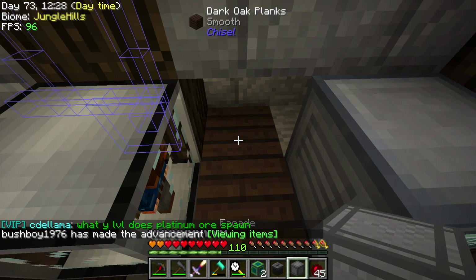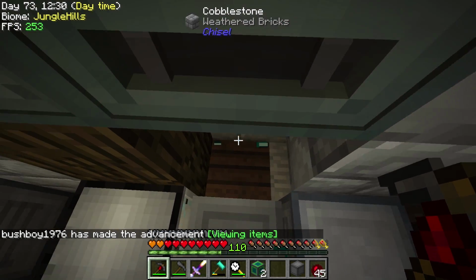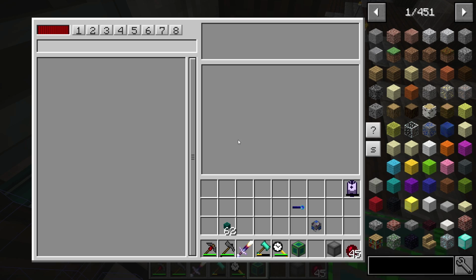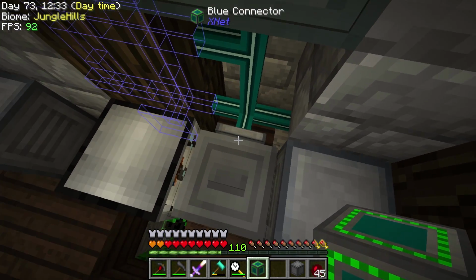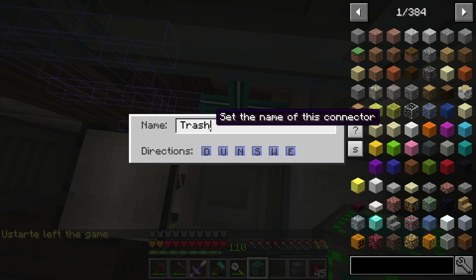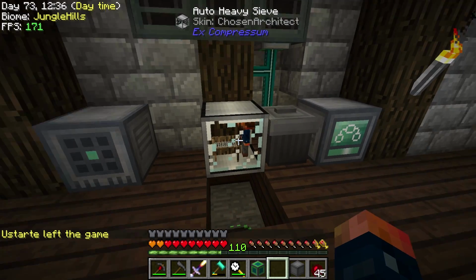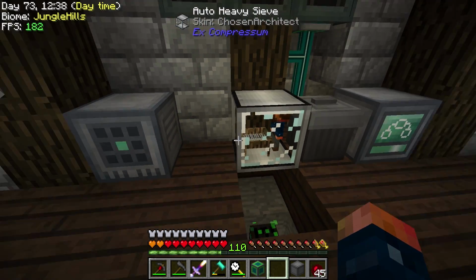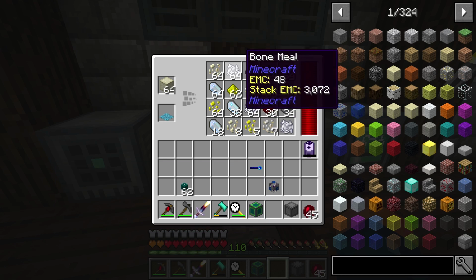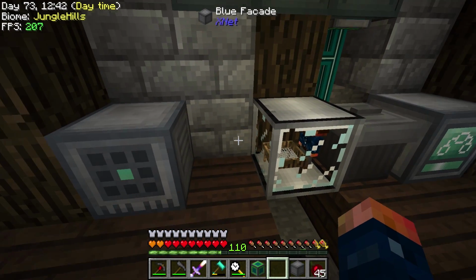And I'm going to put a trash can here. I'm also going to need to remove that facade so I can see what I'm doing. So that connector is going to hook in. Everything should still be the same. It's just now that we have a trash. So I'm going to name this trash. And there we go, that should be saved as our trash can. Because we're going to be sending stuff around, and I want a place to actually send some garbage. Stuff that I don't actually want going in here, I want going into the garbage can for the most part. So that is definitely done.